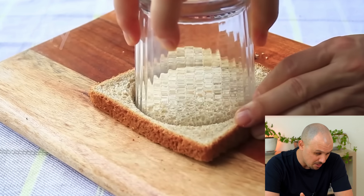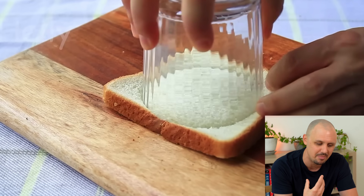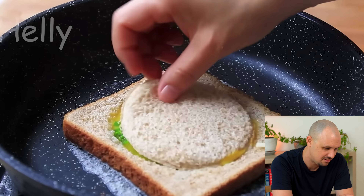Starting with a plain old piece of bread and she's cutting out a circle with a glass. My mom used to make these for me all the time and she called them Texas one-eyes, which later I discovered no one has ever in history called it that. My cameraman Marcus told me these things are called toad in the holes, which I know as a British dish. For the first one we have butter, eggs, green onion, and cheddar cheese. She's putting a little lid on it. Looks good, but we'll see.